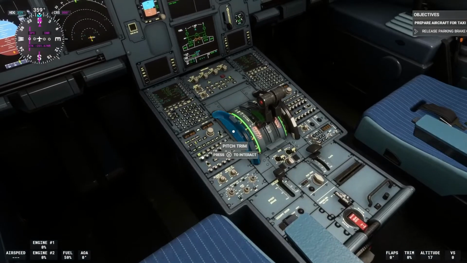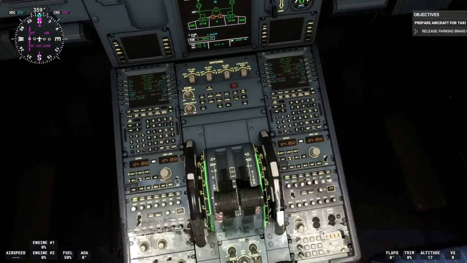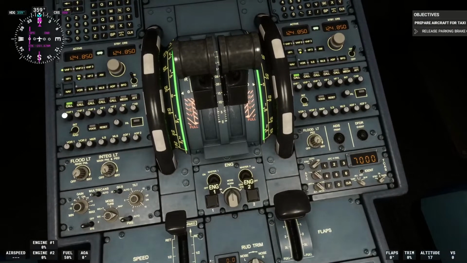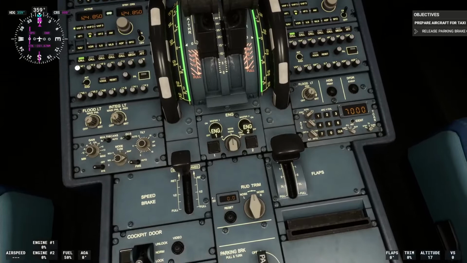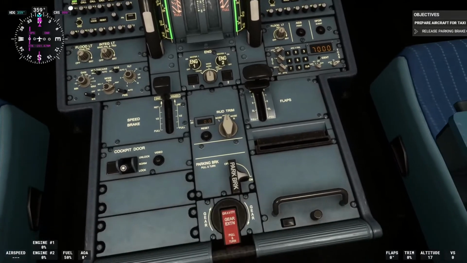And now before the engine startup, you check that the thrust levers are on idle, both engine monitors are off, engine ignition is on normal, rudder trim is at 0, and the parking brake is set.